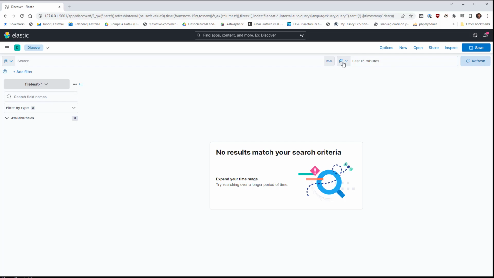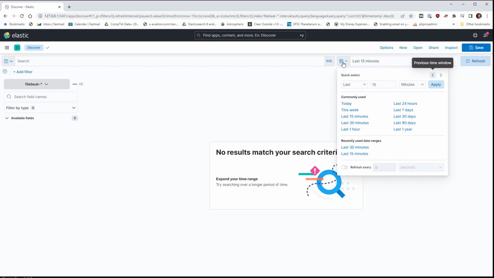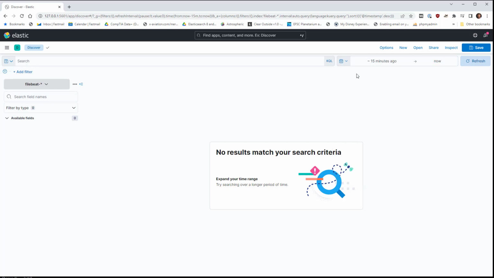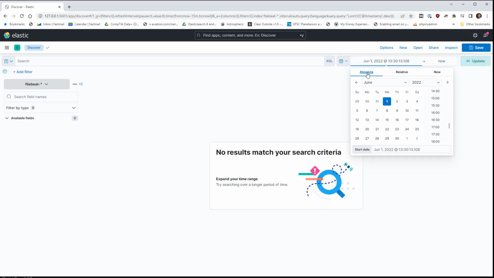Easy to fix, so let's go ahead and change that date range to something that's actually covered by this set of logs. This is a very old log file. It goes back to 2017, so I'm going to change that date range to go back to the middle of 2017. To set an absolute range, I'm just going to click on where it says 15 minutes ago and change that from relative to absolute. For the start time, which is what I'm currently editing, I'm going to change this to 2017. And this log actually starts with, it turns out, April 29th. So let's change that to April and set that to 29th.